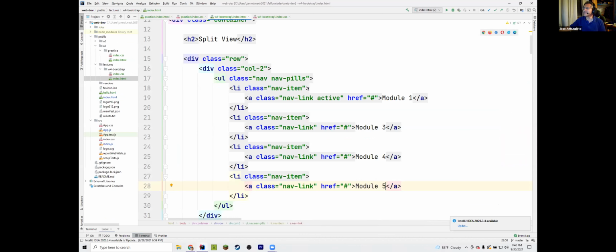Now notice that we're not really navigating anywhere right now. And that's why we are using this hash here. See this href? Href normally would point to another document, right? That if you click on that module 1, module 2, module 3, it would navigate to that other document, right? That's what hyperlinks do. Here we're not implementing that behavior for now.